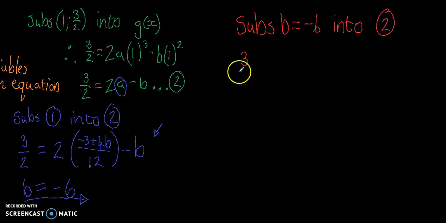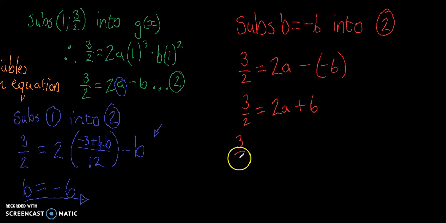And I say 3 over 2 equals 2a minus minus 6. So that's going to be 3 over 2 equals 2a plus 6. Take it to the other side, and it becomes 3 over 2, which is the same as 1 and a half minus 6 equals 2a. Now what's 3 over 2 minus 6? That's 4 and a half minus 4 and a half. But now we need to divide it by 2 to get the value of a, which means a is going to equal negative 9 over 4.